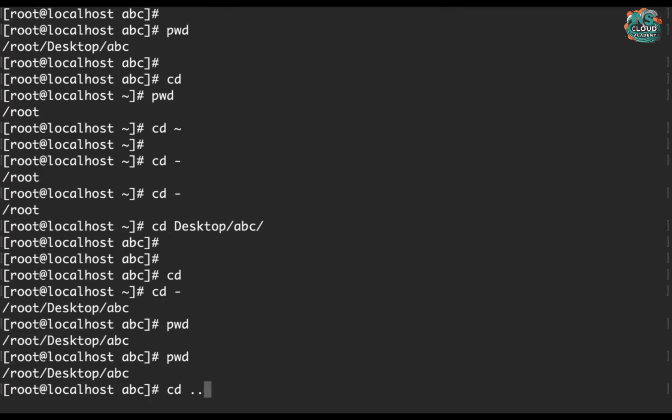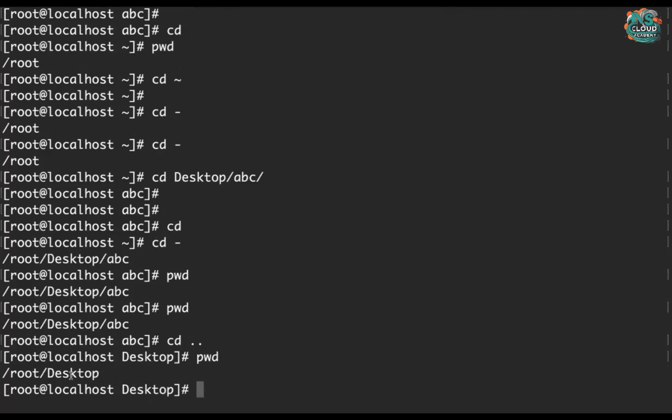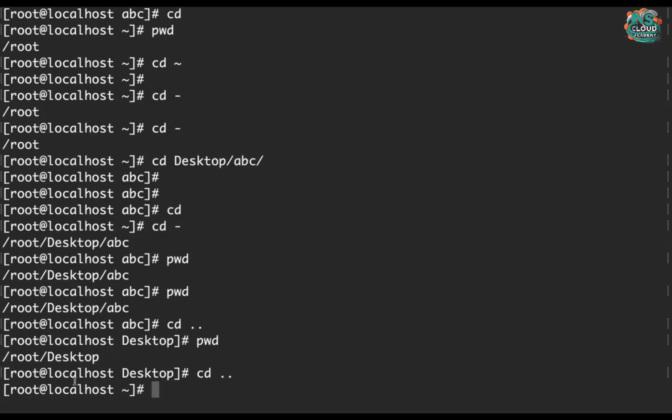When I do cd dot dot, it will come one step back, meaning one level up. See, pwd. So where are we working? In desktop. And if you want to go one step back again, you have to type cd dot dot again. All right. So it will go back again. Understand?